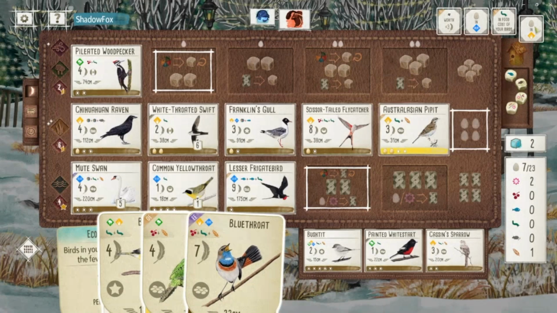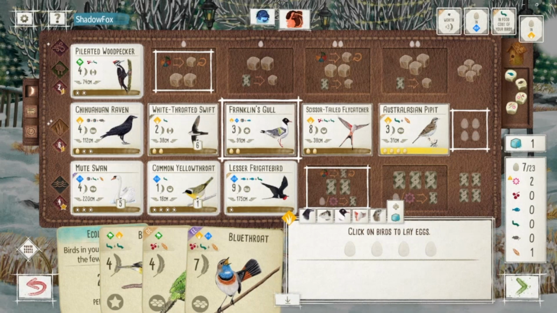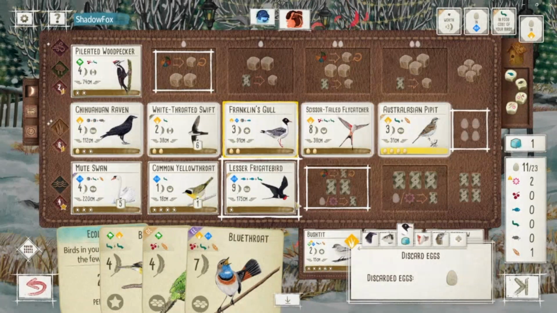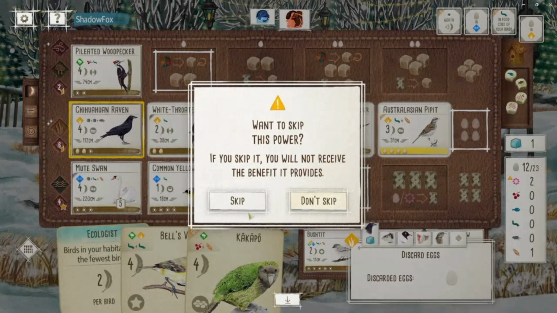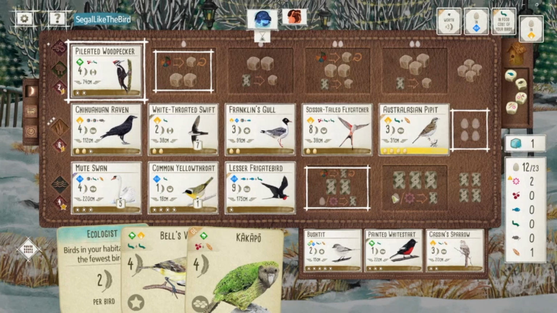My opponent lays eggs here, as expected, closing in on the end of the game. Skipping the worm. Going to skip the egg here as well. Skip the draw off the Franklin's Gull. Tuck the Blue Throat. And I'm going to skip the Raven as well to conserve eggs. We only have 1 more activation left, and that's going to be to play the Kakapo. And hopefully we see an amazing bonus card pull off that.